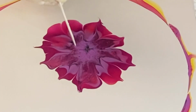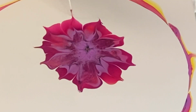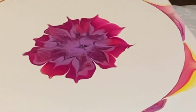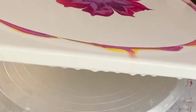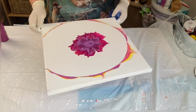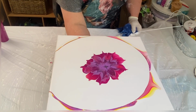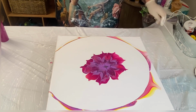My yellow is really missing. Maybe when I spin it out, it's like, where did it go? Maybe as I spin it out. Okay, let's spin it. Oh, I know. Let me scoot it a little bit away from me. And let me adjust the camera. Let me check it and see if I need to adjust it.